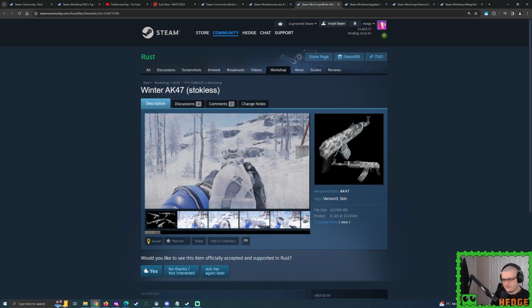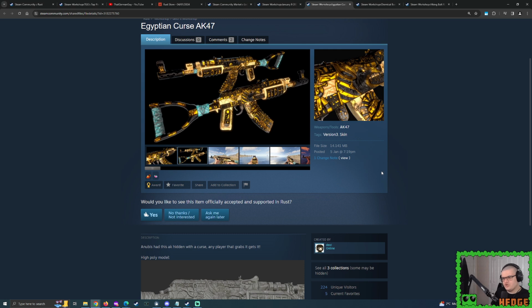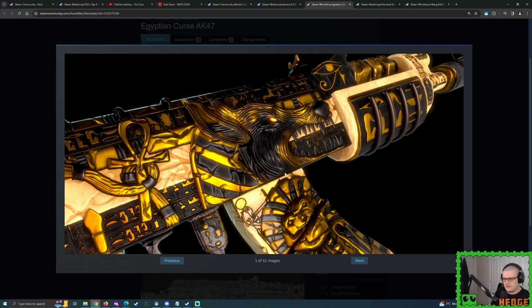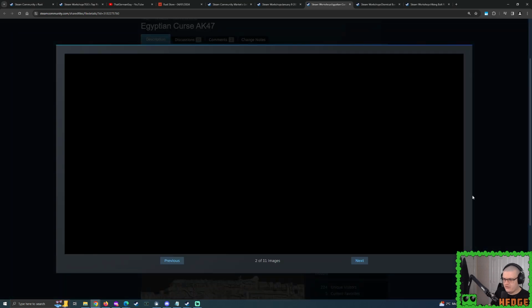And there's a stockless version. Yeah, you can see the back. Cool. Like I said, if you like it, feel free to go ahead and vote yes or no. Alright, Egyptian Curse AK-47 made by Dio. Look, you got, what is it, Anubis? Yeah, Anubis is the dog, and it's a very nice, cool looking design here.